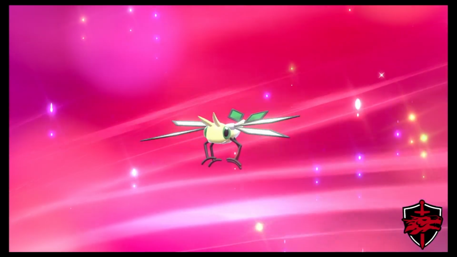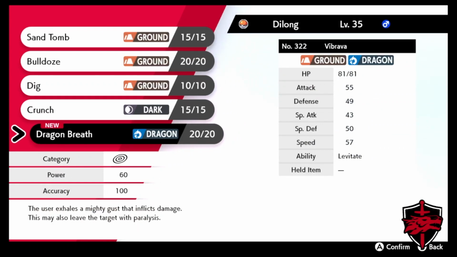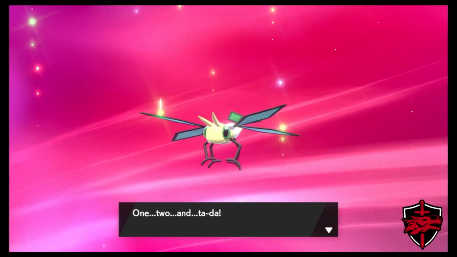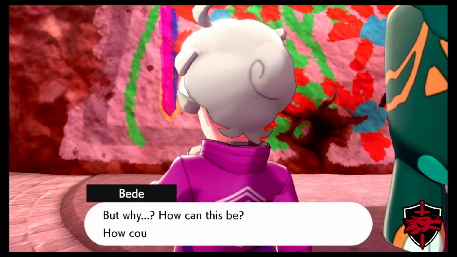I'll just say he's going to want to learn Dragon Breath. Its special attack isn't that great, but it's also not that bad, I guess, compared to its normal attack. It'll be good to have for a Dragon-type move for the time being. I feel we won't find as much use for him until he does evolve.